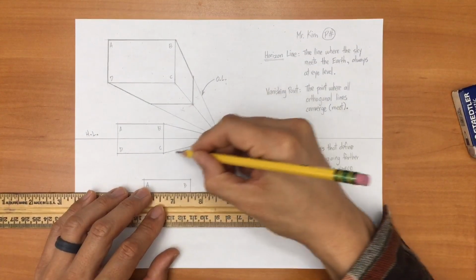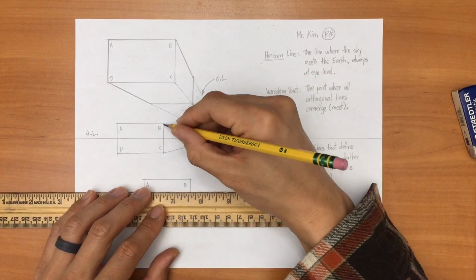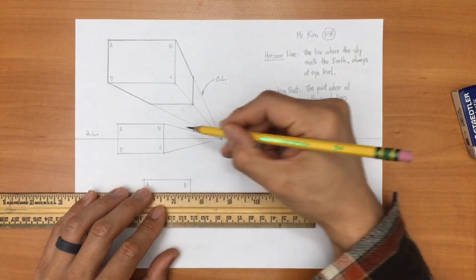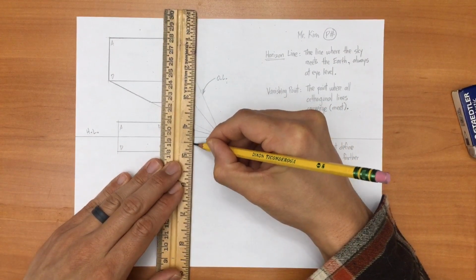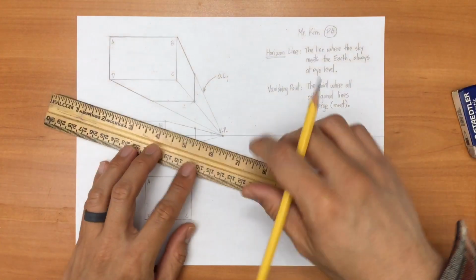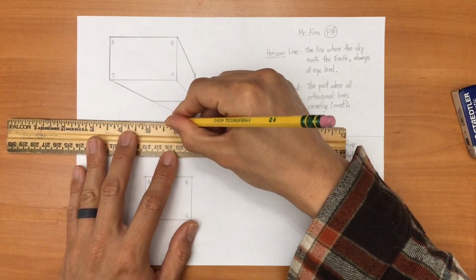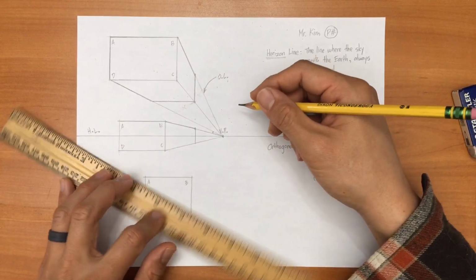After we define all the orthogonal lines we need, we define the depth of the box, how far back in space it goes. Let's make this one go a little farther. Going to draw a line there. This vertical edge is going to get duplicated there. Okay, make sure your ruler is going straight up and down, not at some funny angle. And then once you define the depth, you can then go ahead and darken in the outermost lines of the box to make the overall form pop.